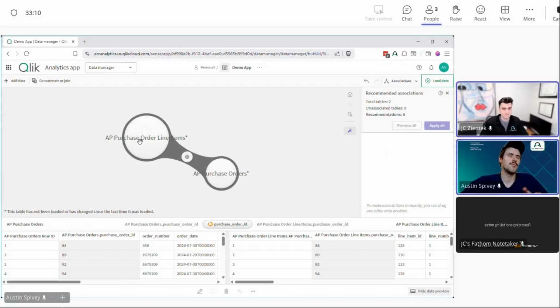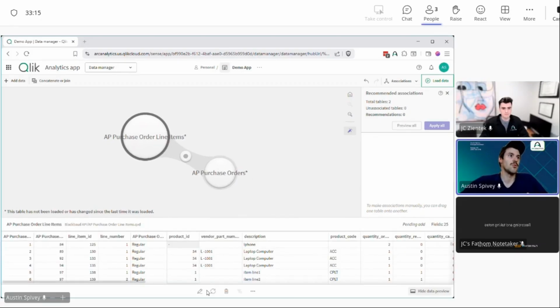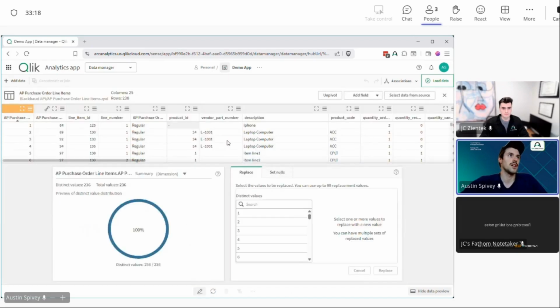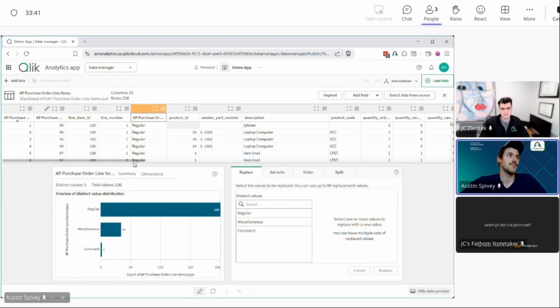And now what if I wanted to peek at my data and actually change things up? What I can do is I can select this table. I can hit the little pencil icon to click on that to open that up. And now, not only do I see a data preview, but I can also see just some metrics down at the bottom here regarding the column that I have selected. So this orange bit here indicates that I have this column selected, which is just a row ID. For example, I could choose this column here, which is type. And so I'm seeing the values in that column here, just showing me kind of a summary of it.